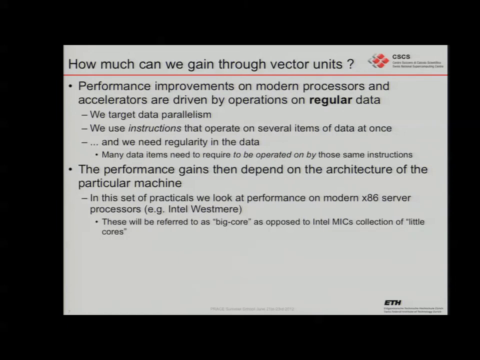But the performance gains then depend on the architecture of the particular machine you're on. Now, in the practicals this morning, we'll be using a cluster we have which has Intel Westmere processors. The practicals are very simple, but should expose to you some of the issues with vectorization and the performance gains you can get.